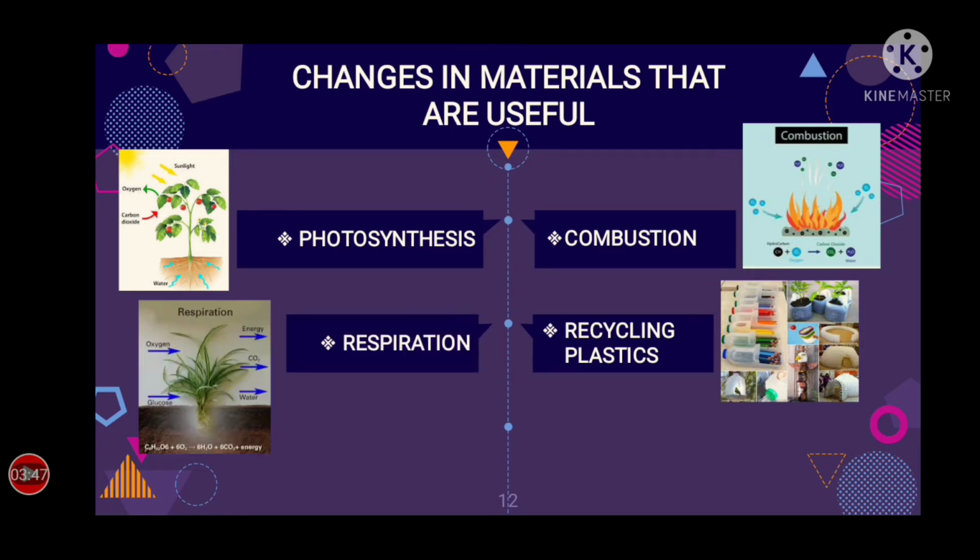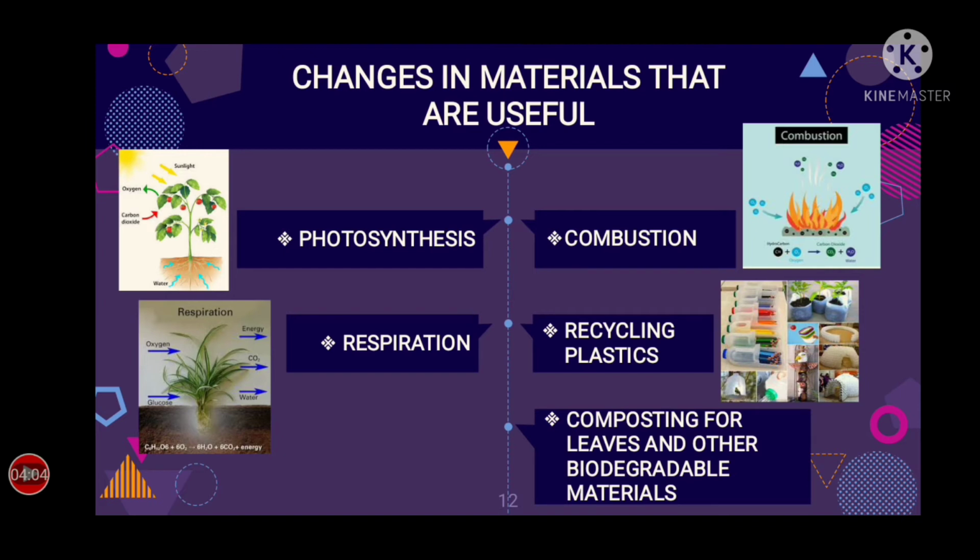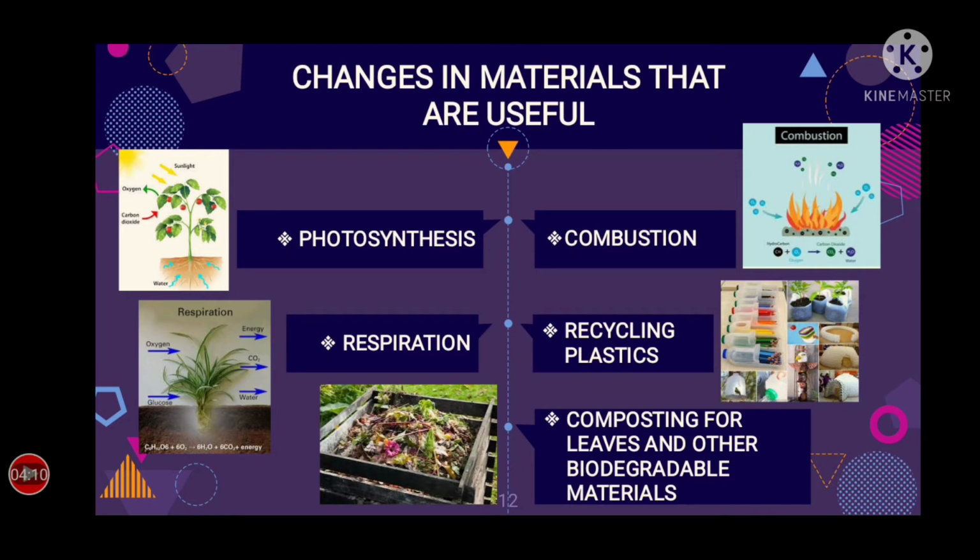Another is respiration. It is the breathing, like in humans, we inhale and exhale. And lastly, composting of leaves and other biodegradable materials. Here, you decompose the leaves and other biodegradable materials. So, it is still leaves and biodegradable material but it became soil, but organic. That is why it becomes useful.